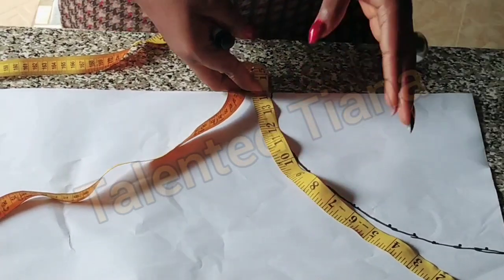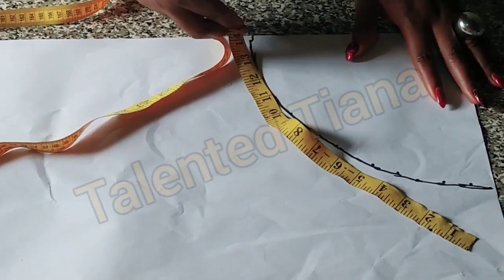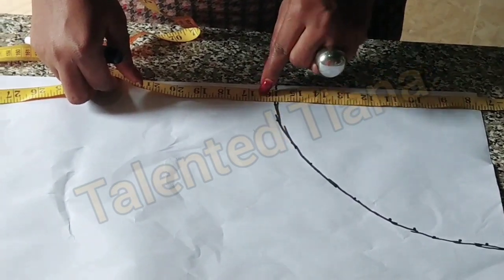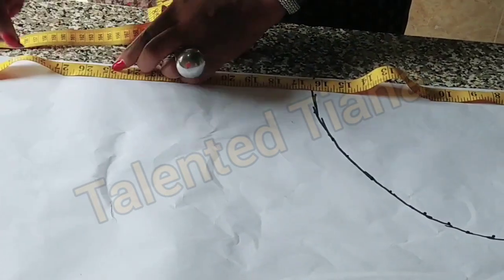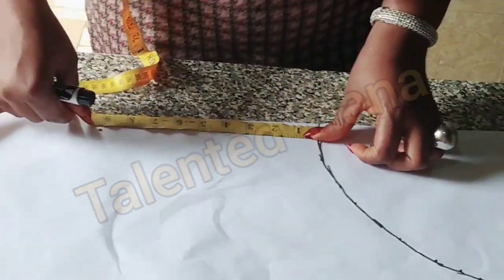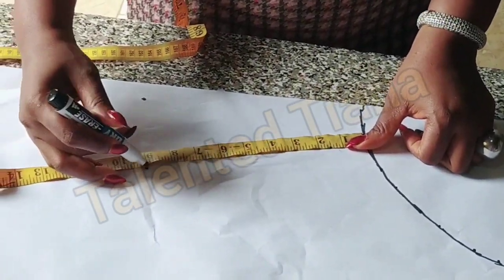Okay, it's 14, but I think after cutting, on fabric, it stretches, so I don't want it to be oversized. So I'll do the half length, which is 17. I added seam allowance half up, and the length is 25. I added another half down for the sewing. I measure and I get 9. So I'll now use 9 all through for the peplum.